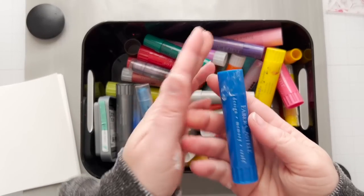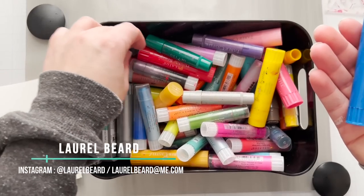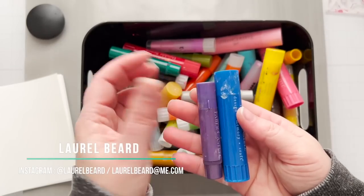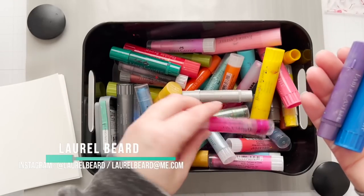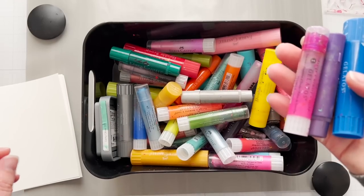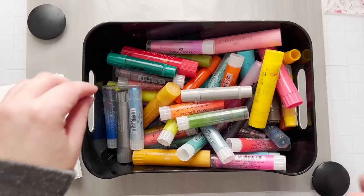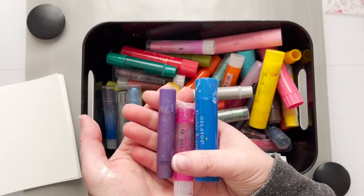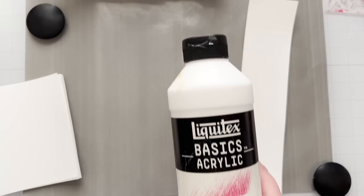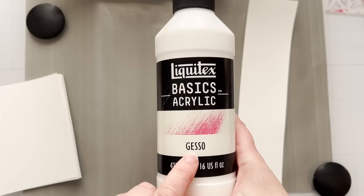It's been a long time since I've played with these. I've had these since I started crafting, so these are a good 15-16 years old. They come in three sizes - the big one's called a double scoop - then you have the regular size. They also come in metallic and iridescent mediums. These are very pigmented little sticks. I like to call them chapsticks but they don't go on your lips.